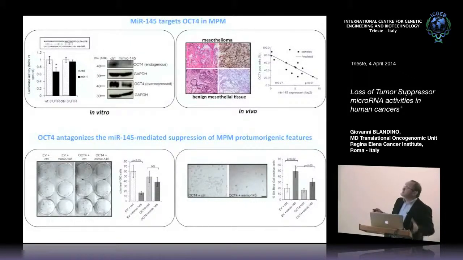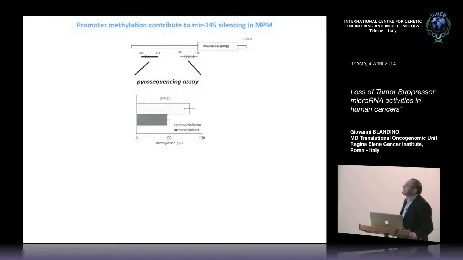So that's, again, of course, one small corner of the long story that is involved in mesothelioma, but it's just the characterization of how the downregulation of a tumor suppressor microRNA can take place and contribute. And also through pyrosequencing analysis, we were able to show that part or most of the downregulation of this microRNA occurs through promoter methylation. That of course opened the possibility that if we imagine that removing this methylation would contribute to restore the activity of miR-145 as well as of other genes, that other miRs can also be speculated, could be an approach. But on this concept, I will come back a little bit later.